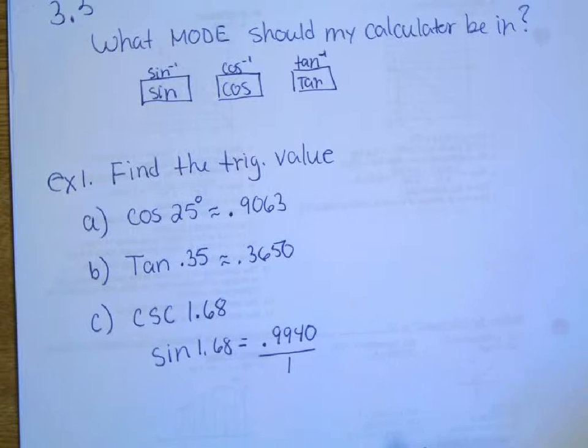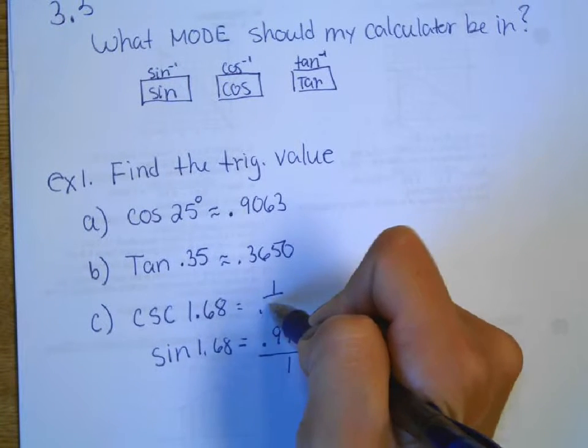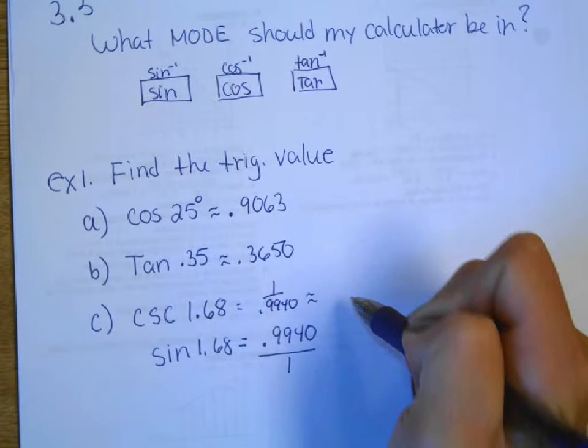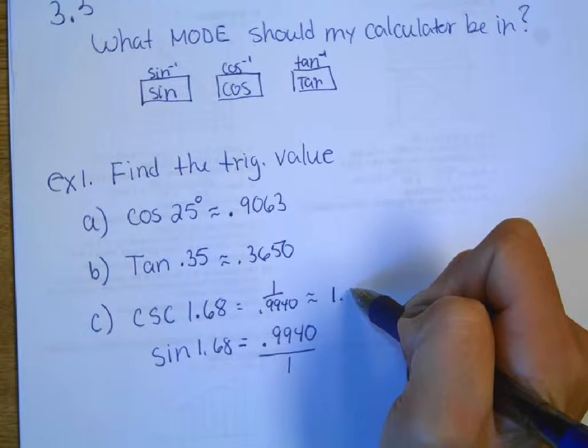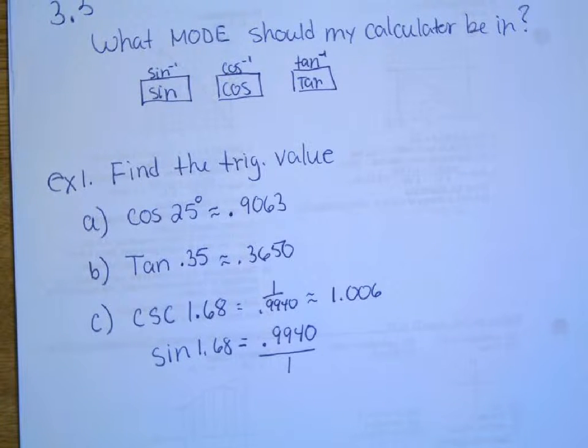I feel like we've done that. We have, except we were in degree mode. So it is the same section we did back in chapter 2, except we're going to be flipping back and forth between modes. But some people are still messing this up. So this will be 1 over 0.9940. So what does that come out to be? 1.006.